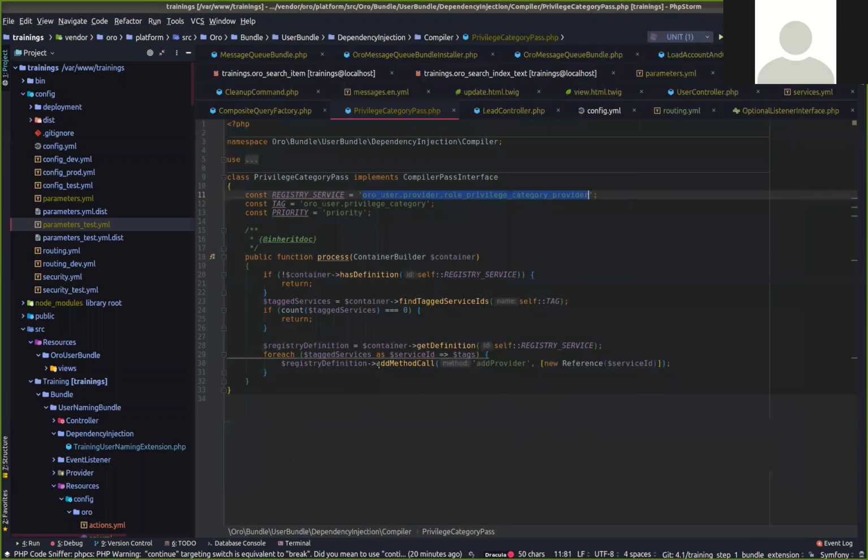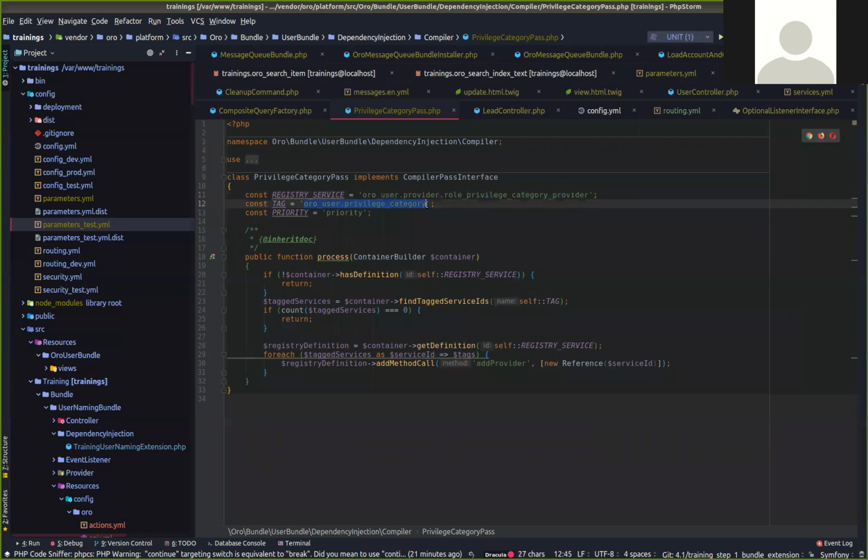And I can add a method call. For example, this service has some registry of providers, and if I would like to add an additional provider, I could do this by adding an additional service definition with the set method or call method. But also I could find it and use it as tagged. For example, here I'm finding all the services tagged with this tag.